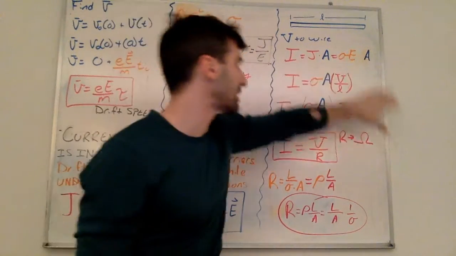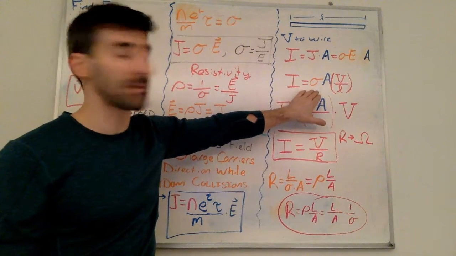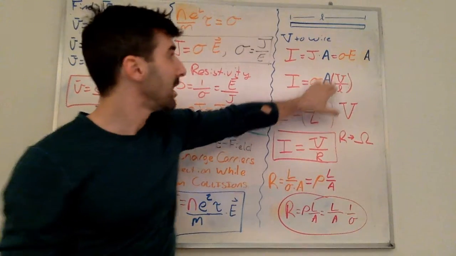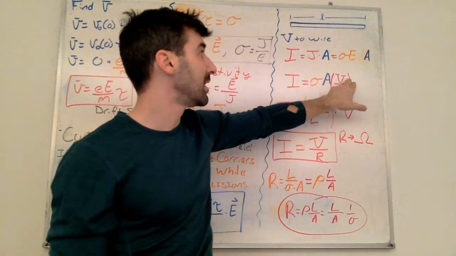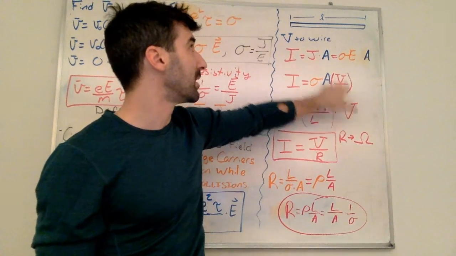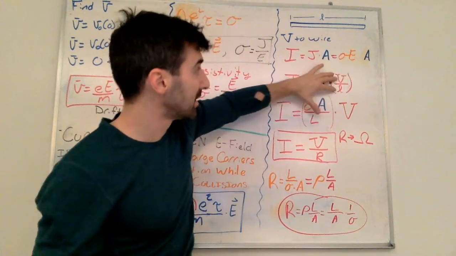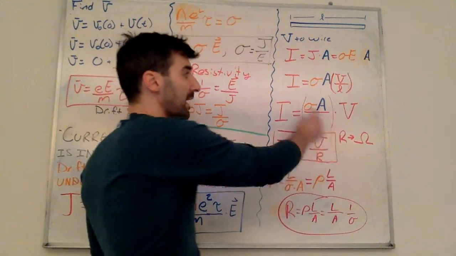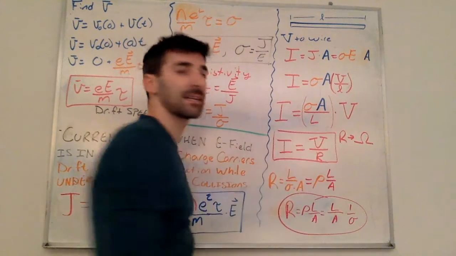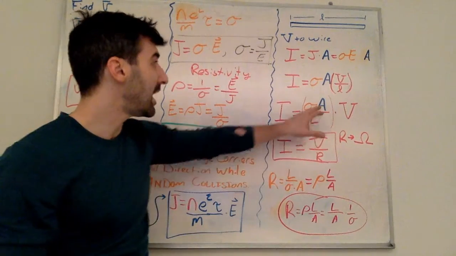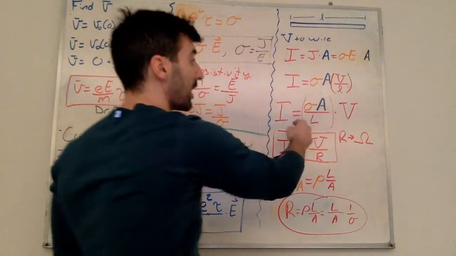Let's just regroup things so I can look at it a little bit differently. My current is equal to sigma, conductivity, times area. I'm going to replace my electric field with my rudimentary definition of an electric field, a potential difference per length, volts per meter. If I have a potential difference across this wire of length L, my electric field is volts per meter. Now grouping everything, I should notice I have sigma, A, and L. Sigma is conductivity, and that depends on the material. A is how big my wire is, the cross-sectional area. L is the length of my wire.